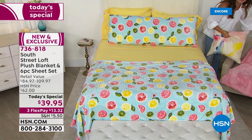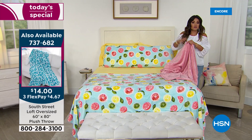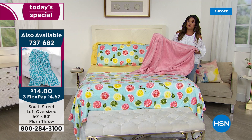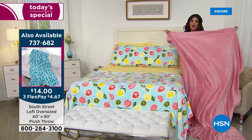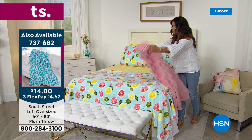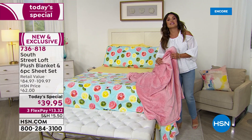There are also throws — a bit smaller than the blanket in your Today Special — perfect to drape over a chair or use in the living room, available for $14. It's that summertime weight — nice and airy, with a beautiful sheen, keeping you warm without weighing you down. You can even drape it over the bed to mix and match colors, like the rose with the citrus.